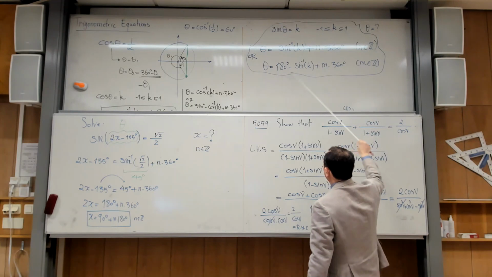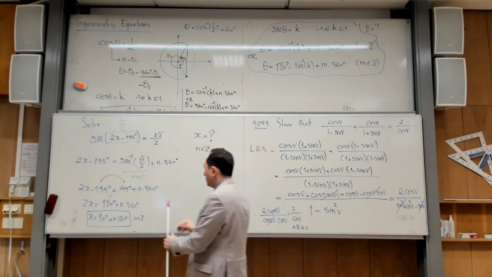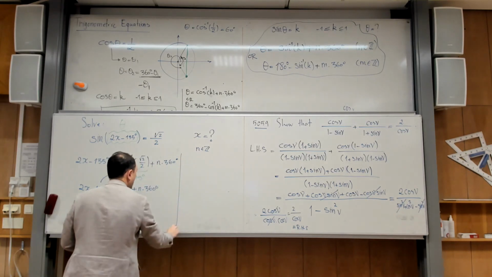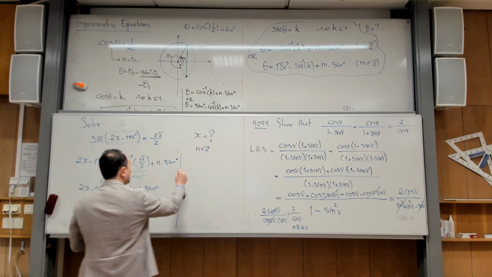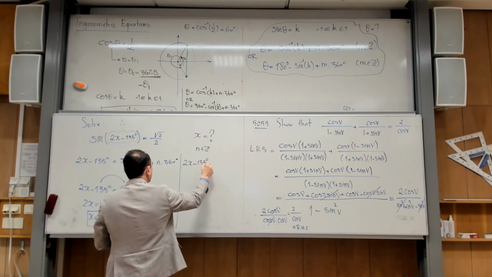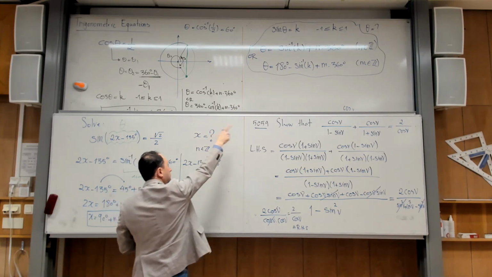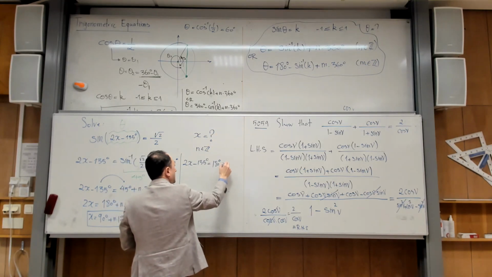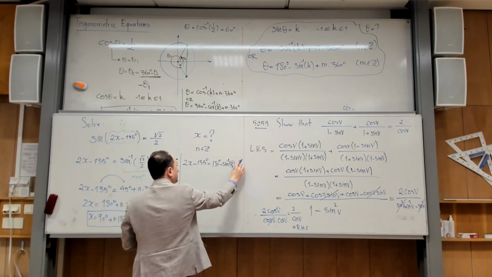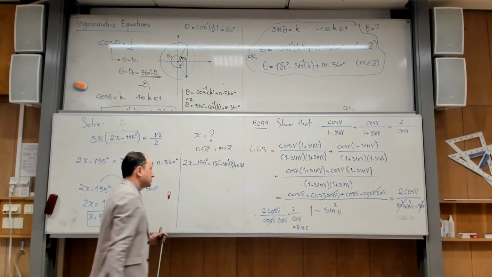It is better to go with the scratch paper, immediately visualize and write the formulas in front of you, and then start using it. So let me just start solving it here. The other part is 2x minus 135 degrees is equal to, what was that? 180 degrees minus sine inverse of k, which is square root of 2 over 2, plus m times 360 degrees. I'm just rewriting that formula. Of course, I also have to write m belongs to the integers.